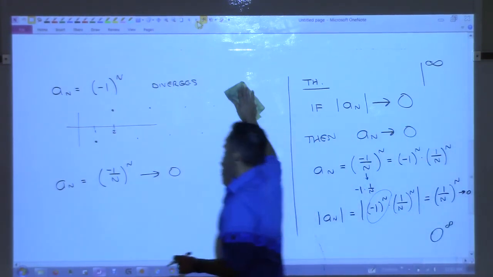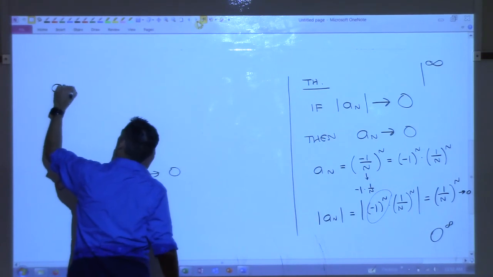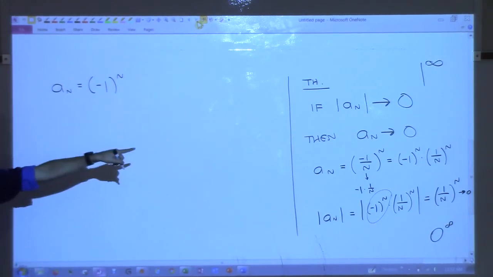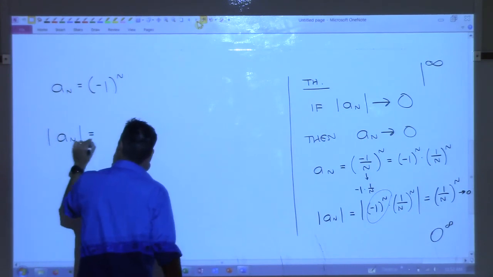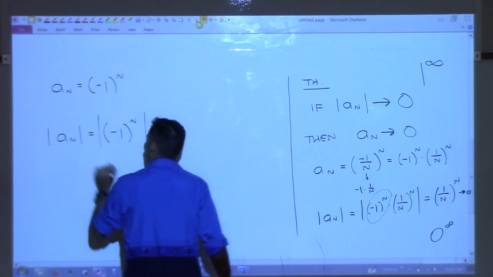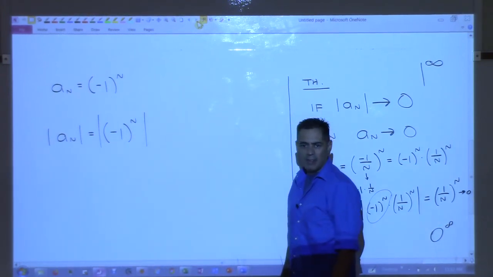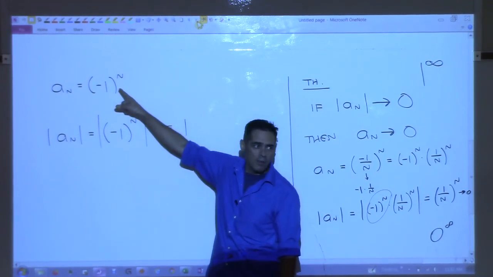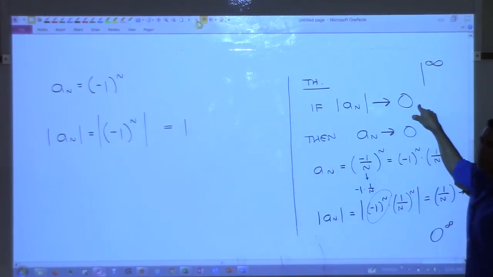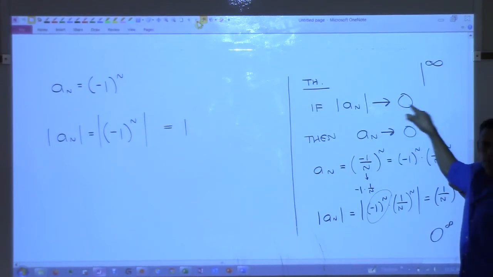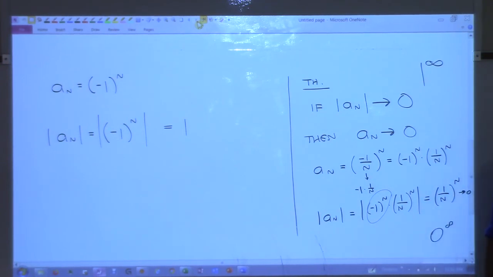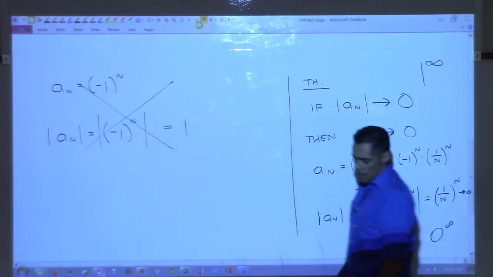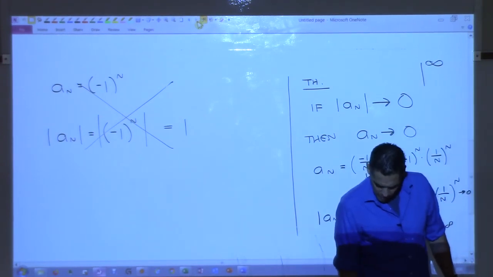I'll show you an example of a problem where this is used incorrectly. So look at this sequence we did just a second ago. We said that diverged, right? Okay, so then I'll have a student come over here and try and use this theorem. They say, okay, I'm going to take the absolute value of that sequence. The absolute value of that's that, right? But no matter what comes out of that, the absolute value of that's going to be 1, right? So this is 1. So then they'll say, oh, okay, since the absolute value converges to 1, that means that converges to 1. Wrong. If the absolute value converges to 0, then you can say that the sequence goes to 0. But if the absolute value converges to something else, this theorem, throw it in the trash. It's not going to help. Make sense? Okay, so this is basically useless right here. All right, did that one.